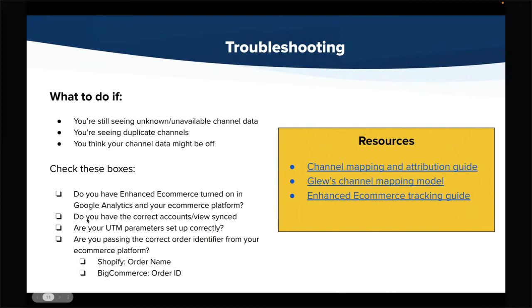So within Glew, you can select different Google Analytics accounts. A lot of times people say, hey, Christian, my data is all unavailable. What's going on? We go in there, their ad agency is using their Google Analytics account, and they have somebody else's GA connected, right? Well, it's not going to affect the Glew data. We're not going to see any of that data because they're not going to match, right? So we're not going to be able to merge that data because it's not aligned in the back end. So ensure that you have the correct Google Analytics that's actually mirroring the Google Analytics you're using to connect to your Shopify and your actual storefront.